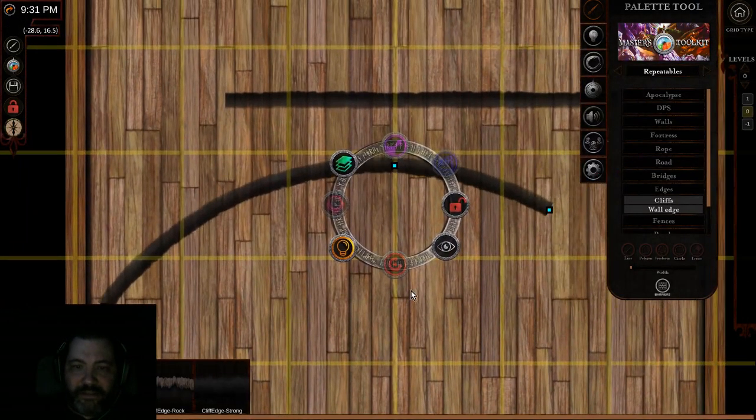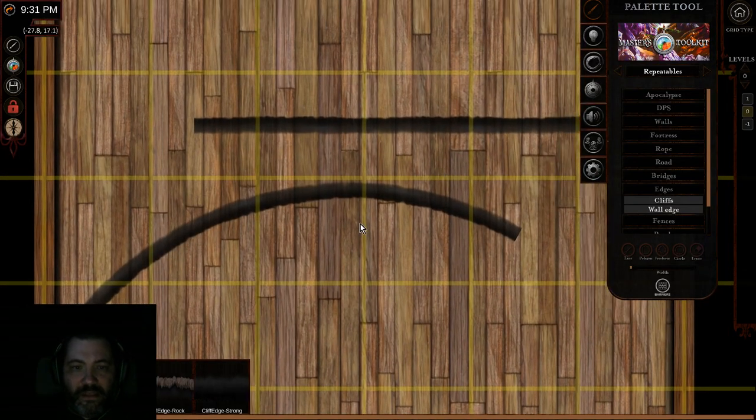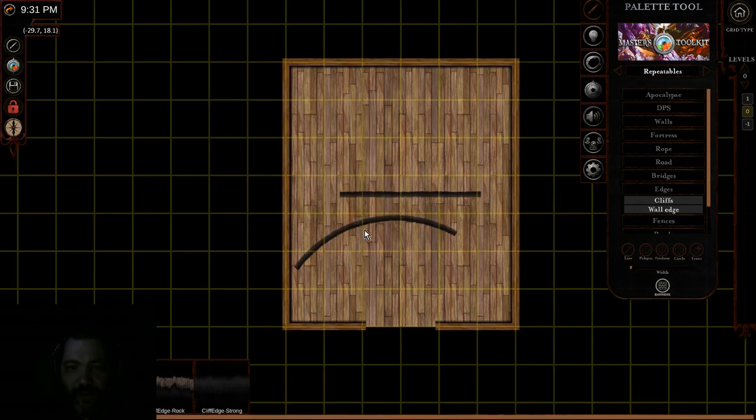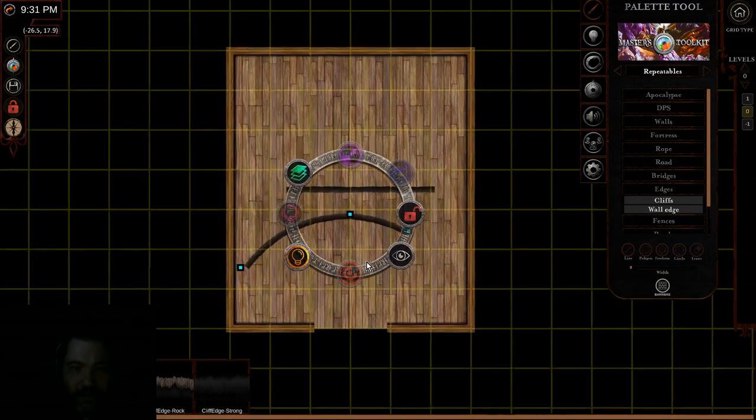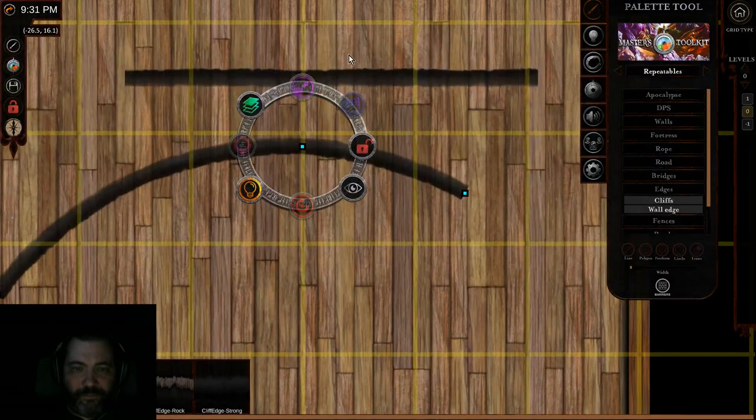You can kind of give it the nice elevation change, and it has that look when you scroll out. Now the cliff edge is a little less defined. It's going to have nice rough edges to it, but as you can see, it kind of makes it look like there's an edge there. Now that's going to work best on natural terrain.